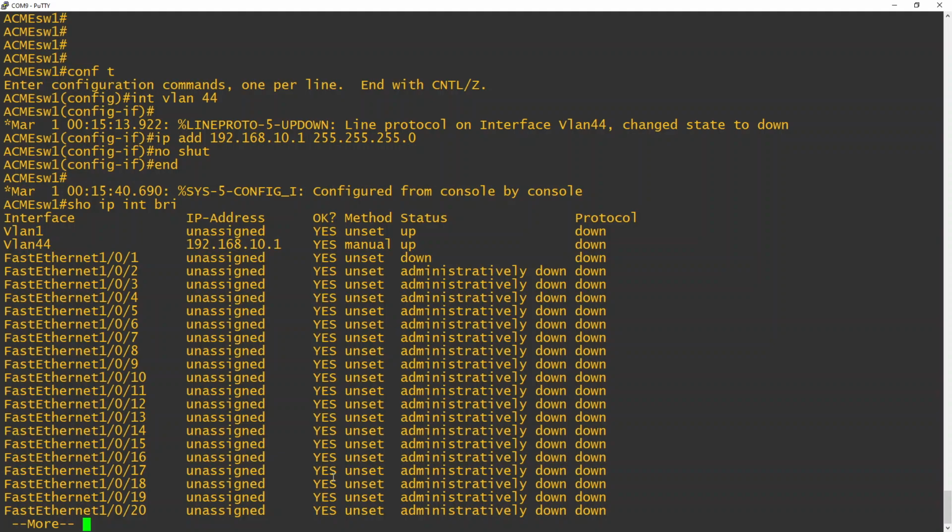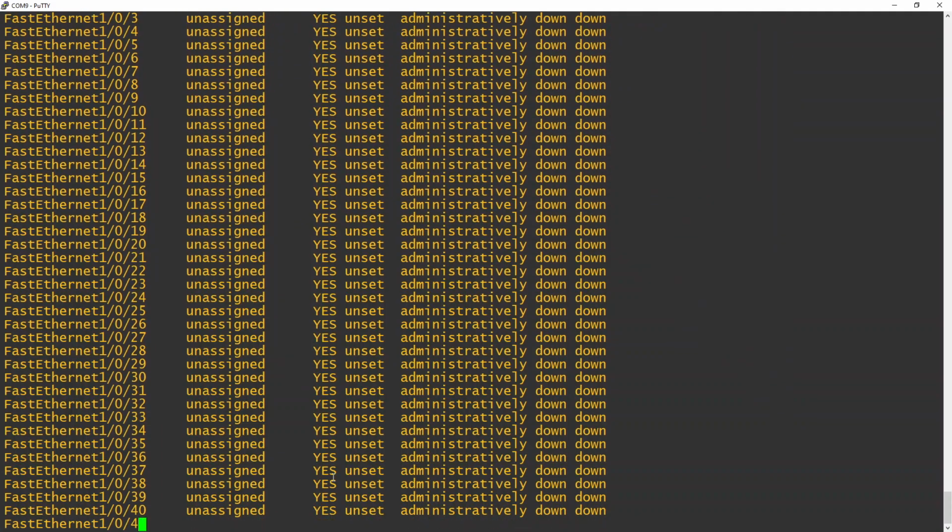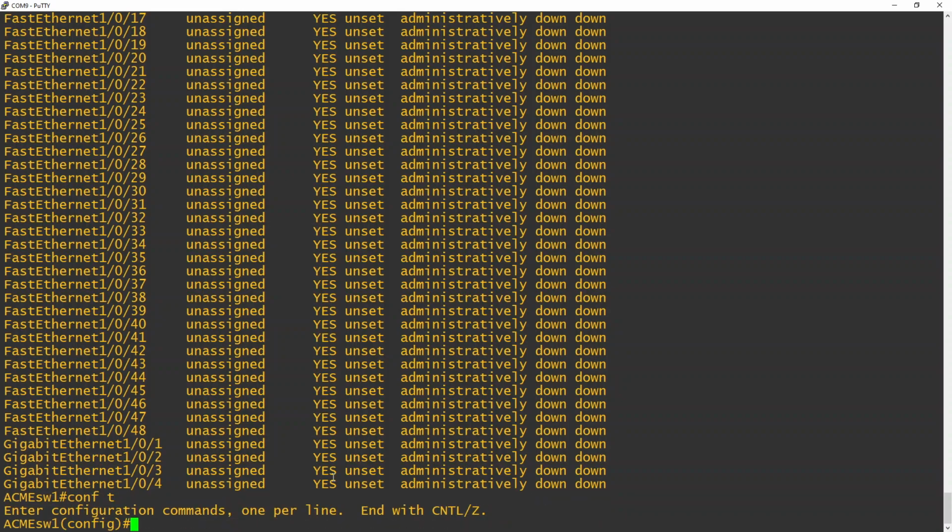Alright, so next thing we need to do is set up our SSH. So what we need to do is go conf T, then line VTY 0 15.